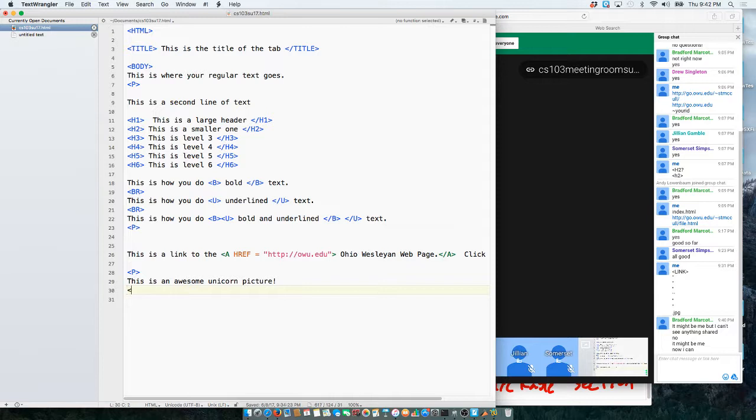The tag for an image is IMG. And kind of like the A for the link, the source of the image is all part of the tag inside the angle brackets. And then you give the entire name of the image file, including the .jpg or whatever it is at the end.